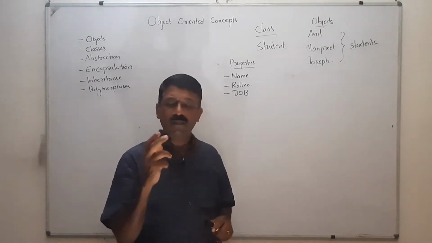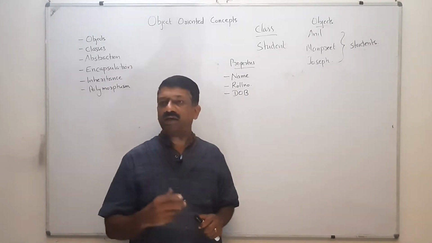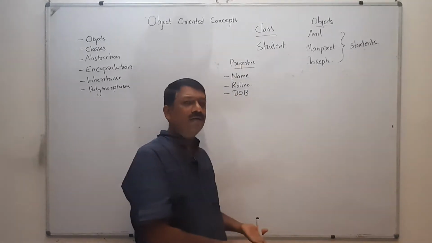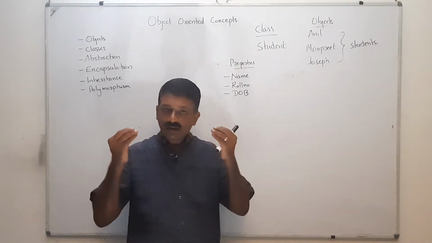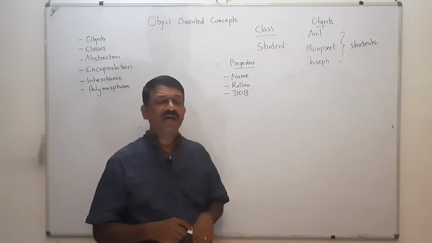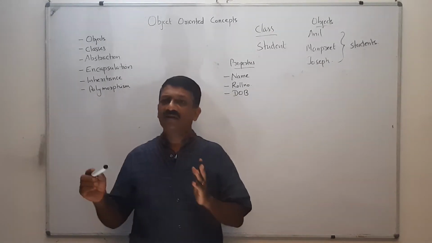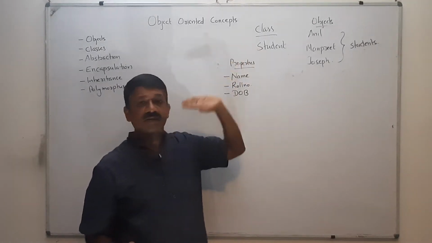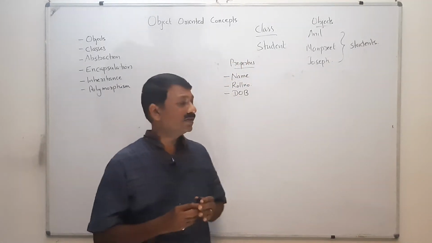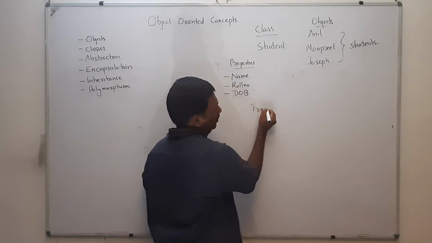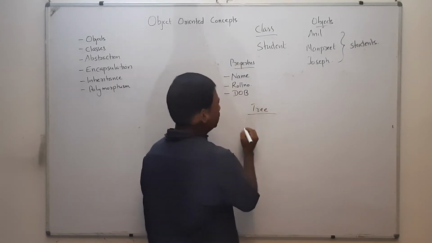you have a peculiar plant. Say, suppose that you have a mango tree, then you have another, say, apple tree, orange tree, etc. That means this apple, orange, or any tree belongs to the class tree. For example, you can have another class, say tree. What are the properties of trees?